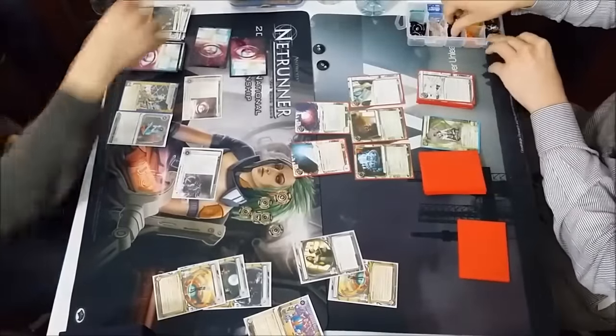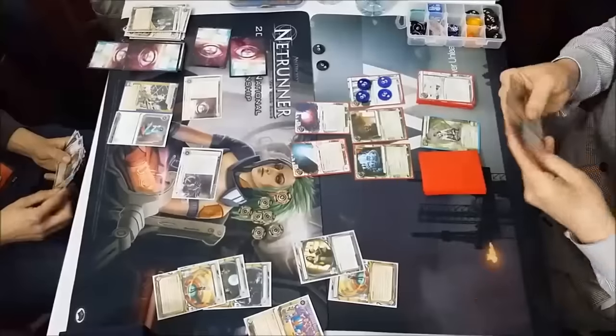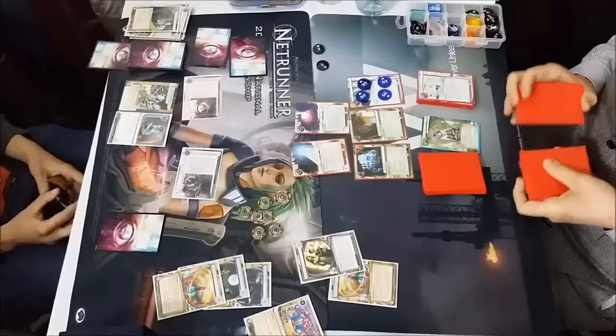Pass turn over to Tim, takes a mandatory draw, sees the Astra script off the top of R&D, and is now undoubtedly looking to try and fast advance his way to glory. Sees the wraparound, which isn't going to do anything with the Corroder on the board anyway.